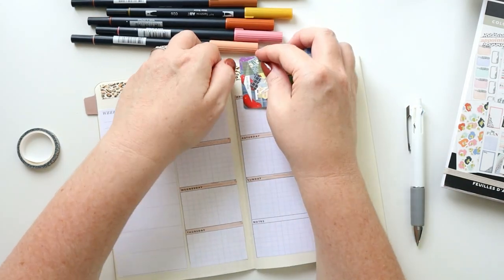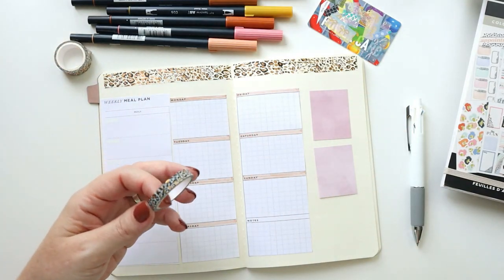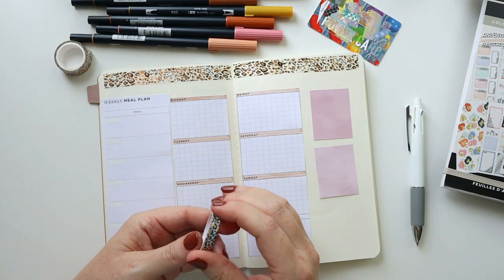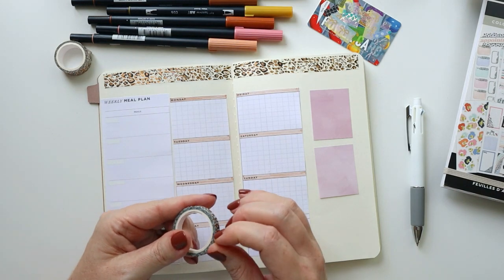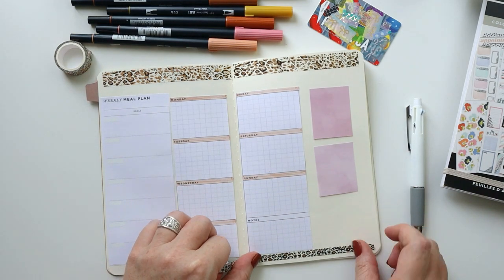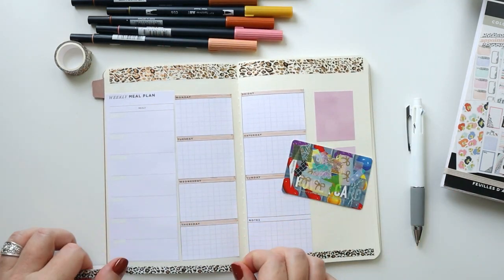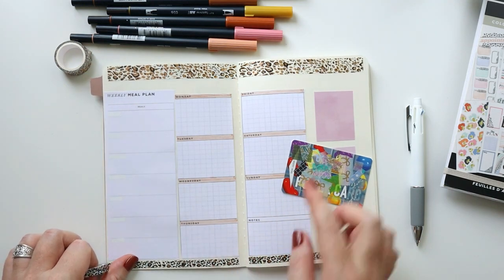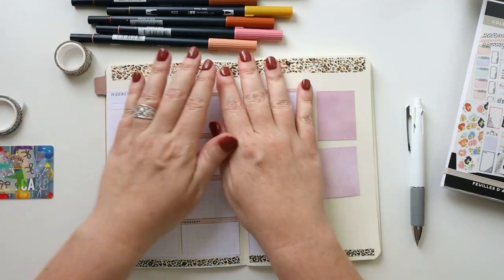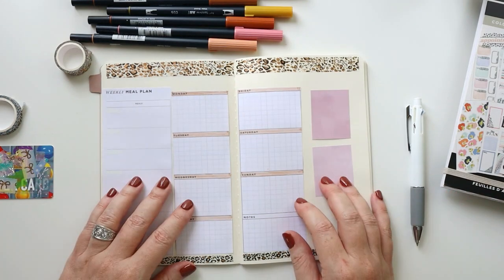Typically I would use sticker kits, and I absolutely love using sticker kits, but it was kind of nice not to have to print a bunch of sticker kits this time. I have several videos about my favorite places to get sticker kits, printable sticker kits, and I probably will never go back to buying printed sticker kits again. They're just the whole one and done thing. I can't go back. Now that I have discovered the world of being able to print my own and have those stickers forever, it's just fantastic.